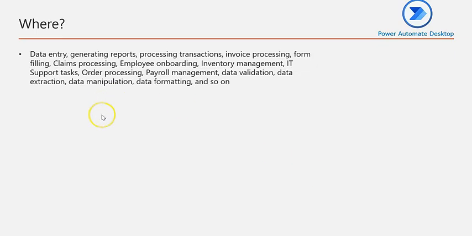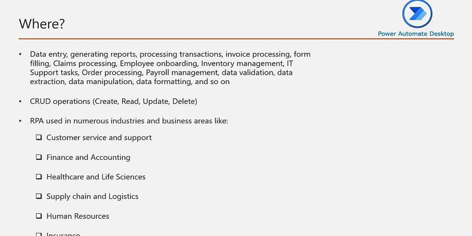So where is this used? Based on what we just saw, we can use it for data entry purposes, for generating reports, for processing any transactions, could be financial transactions or any other transaction, invoice processing, filling up of forms just like the ones we saw, processing of claims, employee onboarding by HR, inventory management, IT related support tasks, any order processing, payroll management, validation of data, extracting it, manipulating it, formatting it, and so forth. In short, we can use RPA to perform the CRUD operations of create, read, update, and delete.